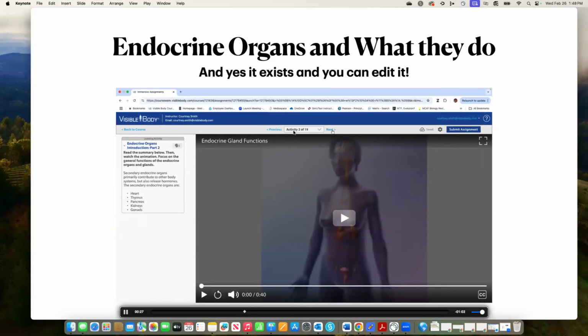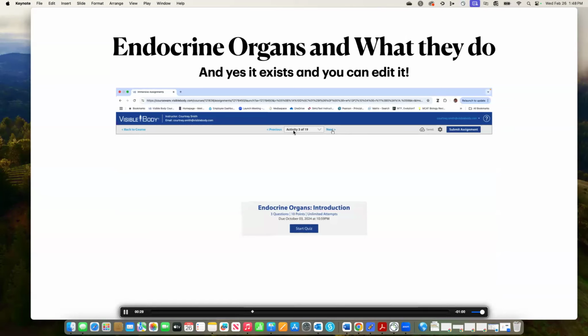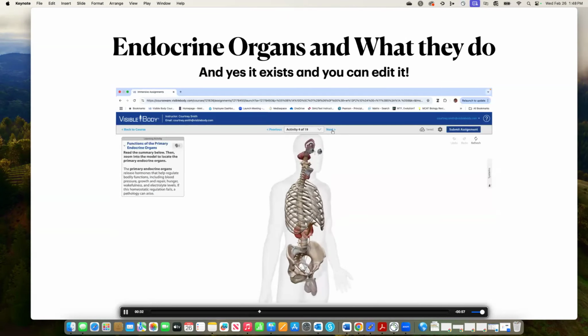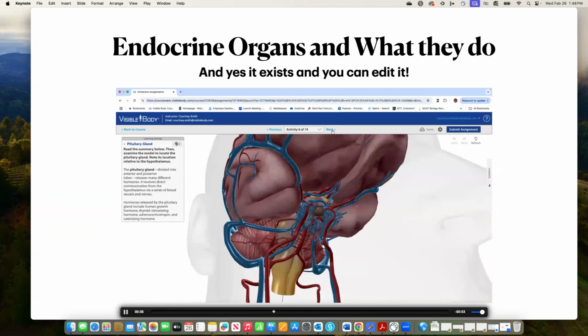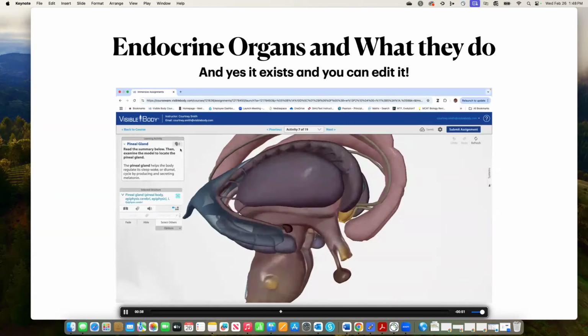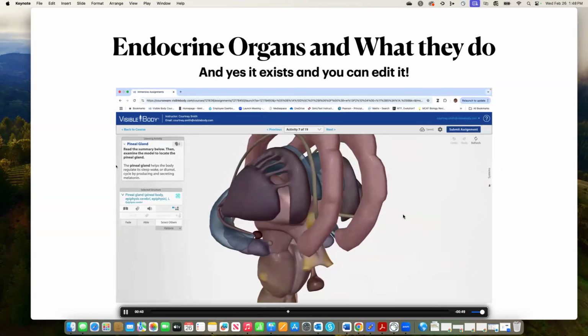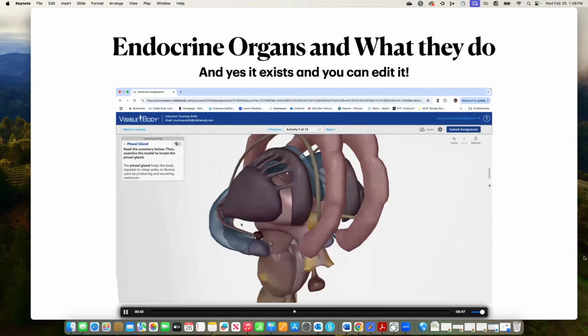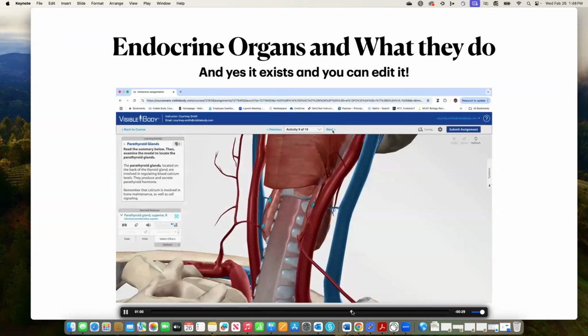Each activity is its own thing. And once they're in immersive, they don't have to leave immersive. So they'll have activities, they'll have quizzes. And if they come back to it, it'll pick up where you left off. Again, you can still rotate these around and interact with them in a number of different ways. Don't ask me why I selected the putamen. I was just playing around with immersive and having a good time.